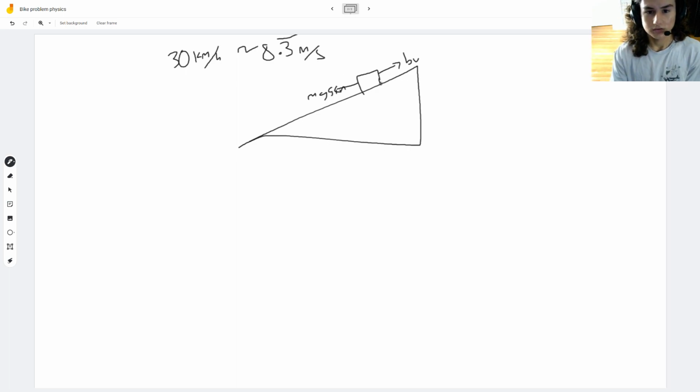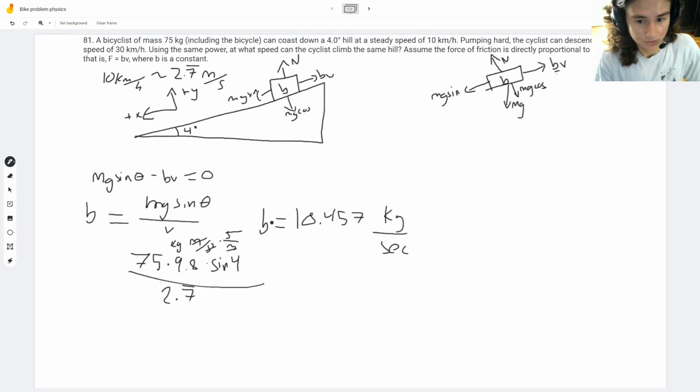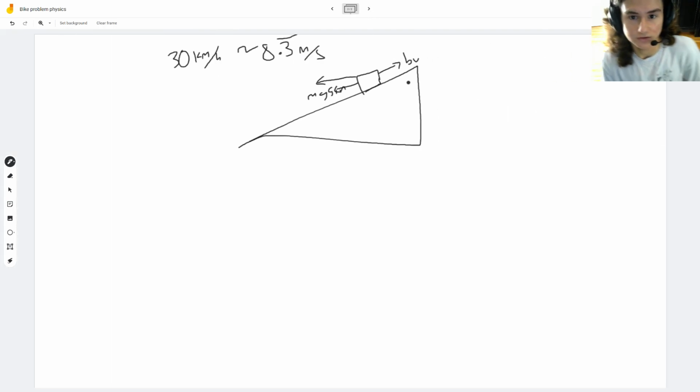I'm not concerned about other forces. This time, though, we also have another force to counteract the friction, because this is proportional to the velocity, and we already calculated that b is 18. It wouldn't make sense for the weight pulling it down to stay the same and the friction to increase without any other force, because then it would be going upwards, but we know it's going downwards and not accelerating. So there's another force, which I'll call FB, a force that the biker can exert. And of course this is just our mass, 75 kilograms, heading down in this direction.